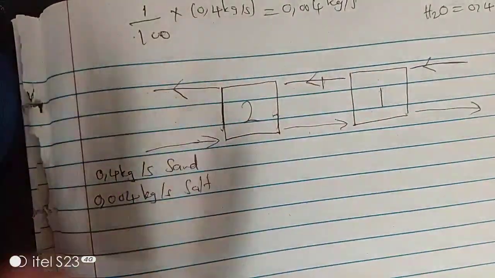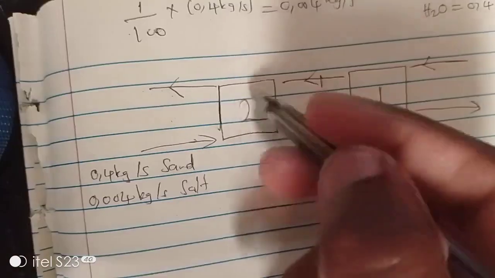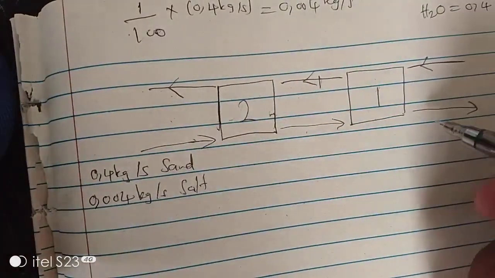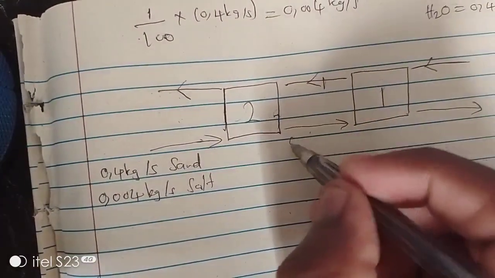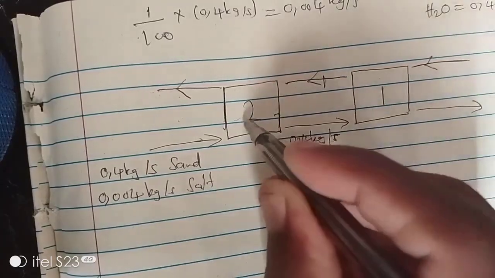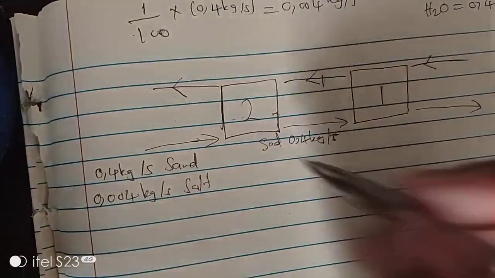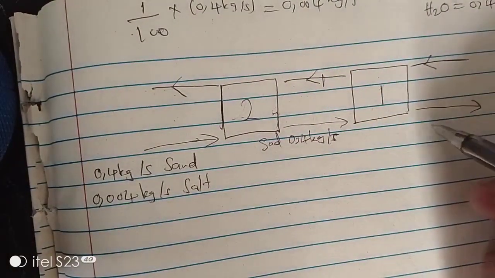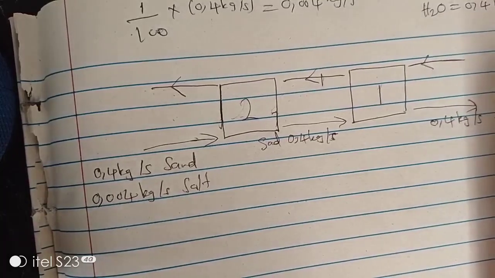So assume that we have got no water attached to the incoming sand. So there's mixing here. Then here we've got sand as well. Sand does not dissolve in water, so let's keep that in our minds. So from classifier 2, we still have this amount of sand. Then here also we still have 0.4 kgs of sand leaving classifier 1.